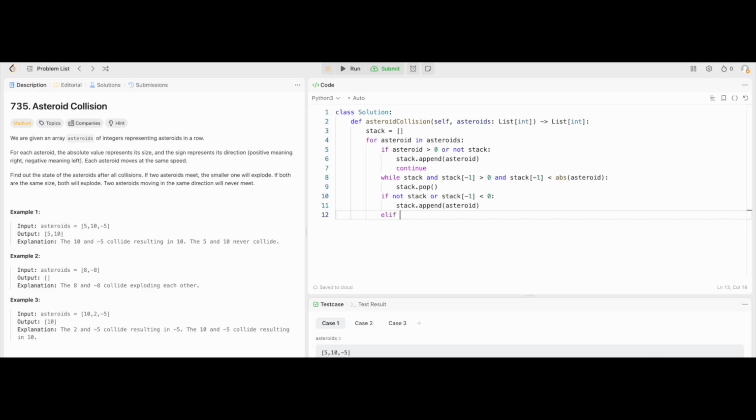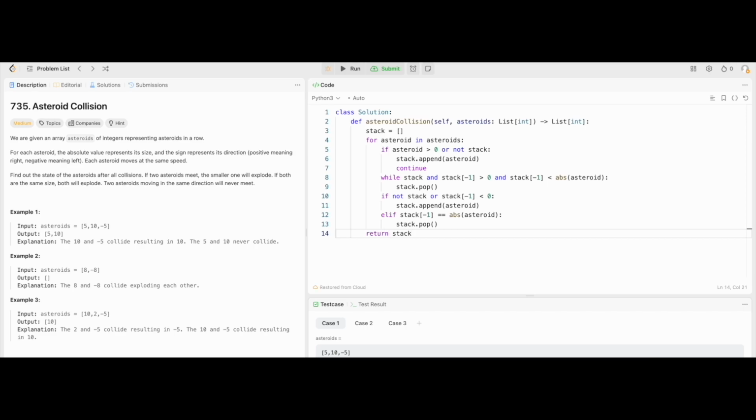So in this case, that asteroid is either bigger than the current asteroid or of the same size. If that asteroid at the top of the stack is of the same size as the current asteroid, both of them will explode in the collision, so we pop it from the stack. Finally, we return our stack.